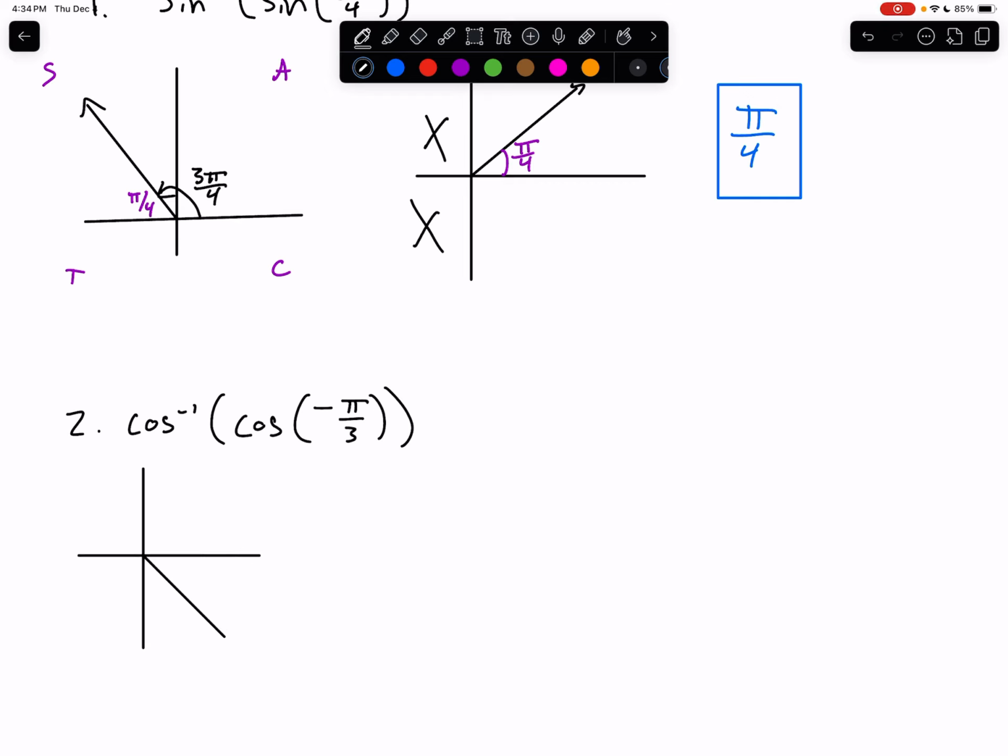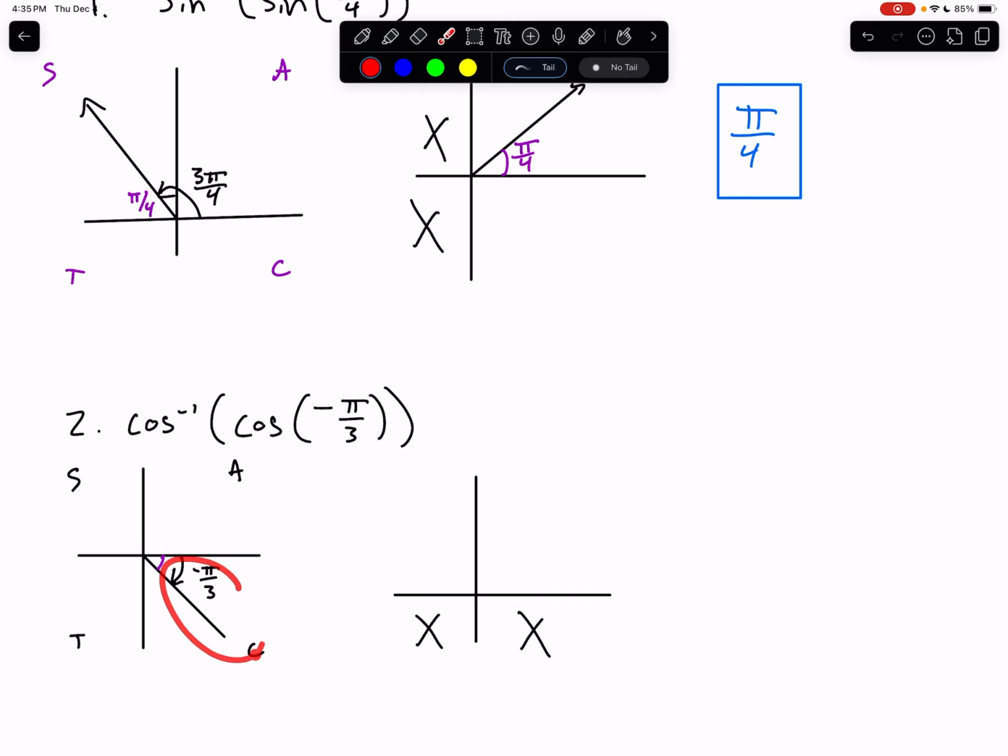It's going to be in the 4th quadrant. It's just pi over 3 in the clockwise direction. So that has a reference angle of pi over 3, right? We can agree that the reference angle is just pi over 3. So I want to figure out between quadrants 1 and 2, because for inverse cosine, I'm going to ignore quadrants 3 and 4. And I also need to use All Students Take Calculus to figure out that cosine is positive in quadrant 4.